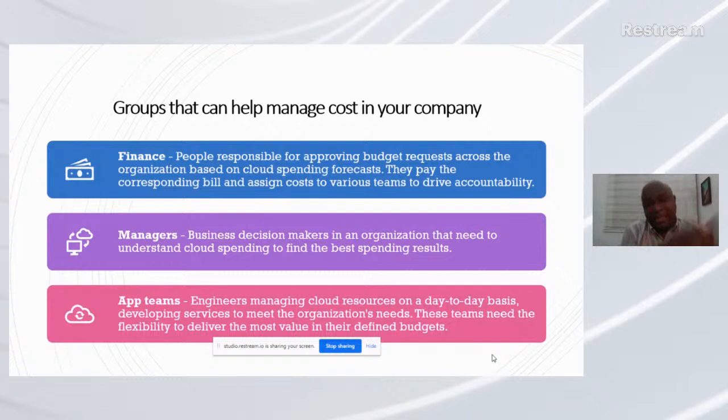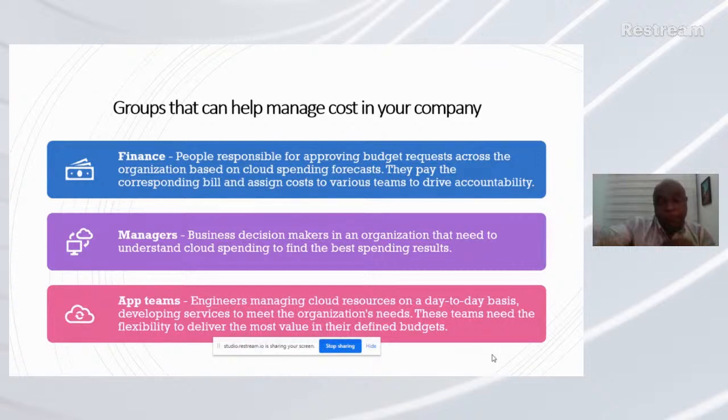The next group of people that help make sure cost is well managed in every company are the managers. Someone like Sakofi is on the front line of business decisions in his organization, and he will work with his team to know how much they've been spending on the products and push it forward to the bigger house.